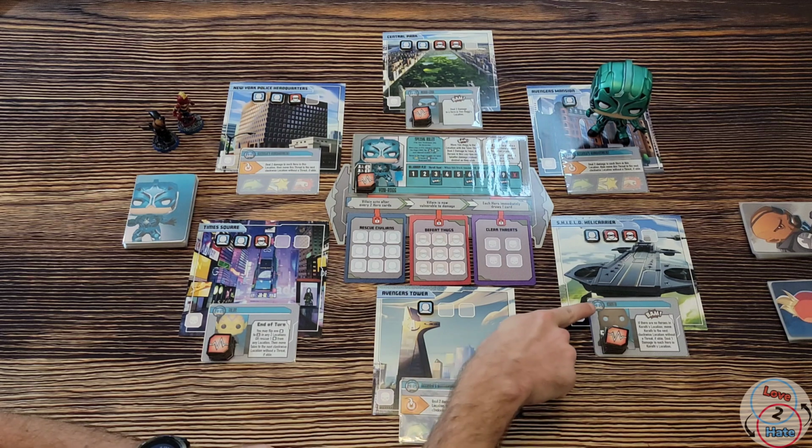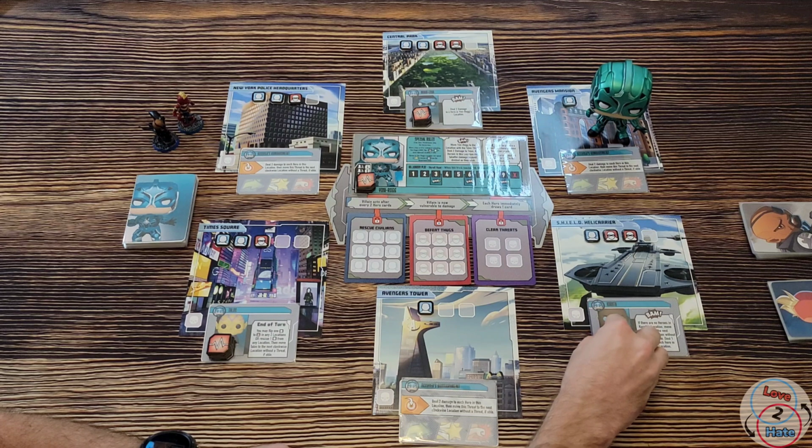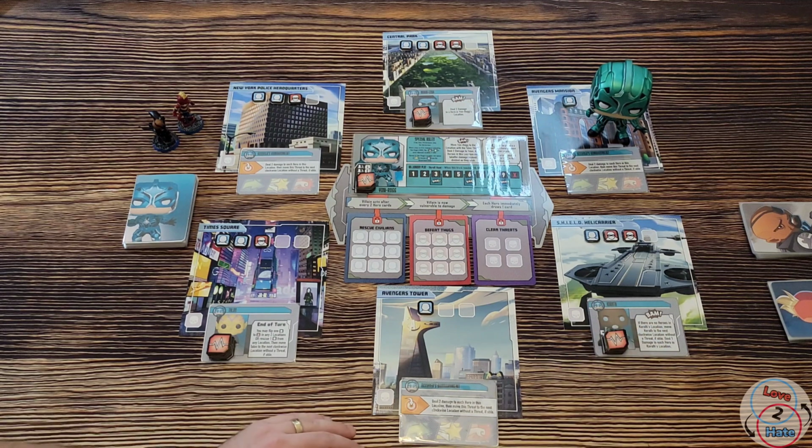And down here we have Korath, who you might have known from Captain Marvel or from Guardians of the Galaxy, because he's in that movie as well. And his special is that he is going to deal 1 damage to a hero that's in his spot, and if there is no hero in his spot, then he's going to actually move around the board to any open spot, and if there's a hero there, then he'll deal damage there.